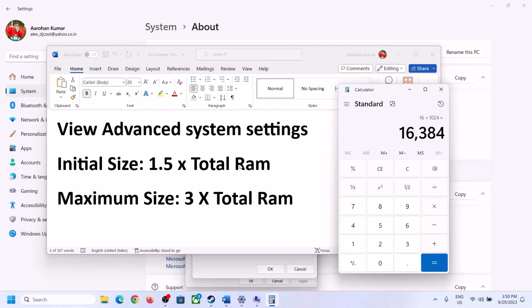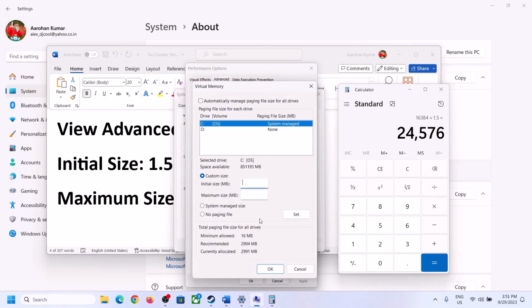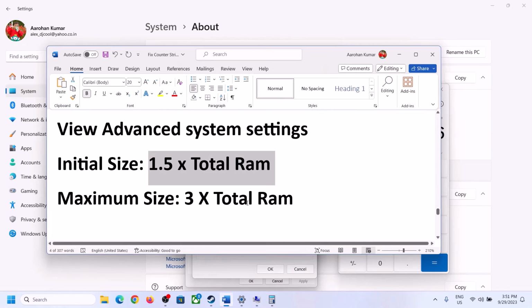Now 1.5 into total RAM, that is, into 1.5. So in my case the initial size is 24576, and the maximum size is 3 into total RAM.